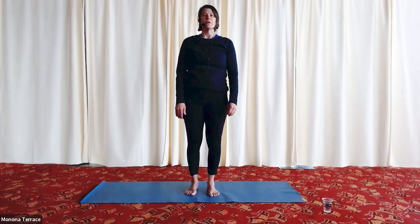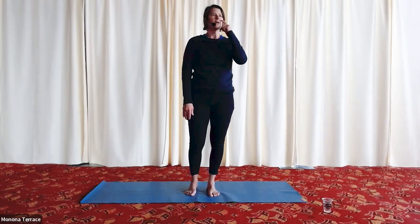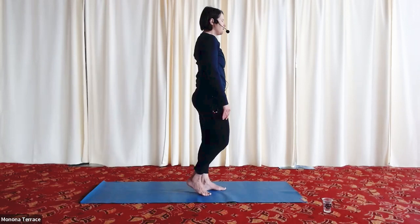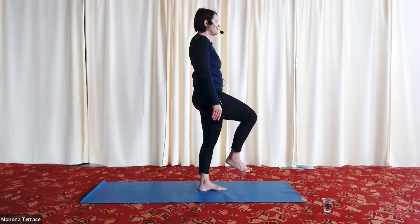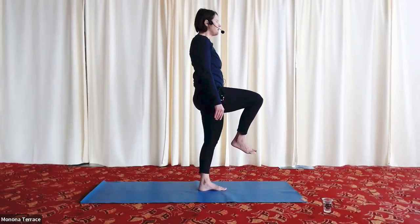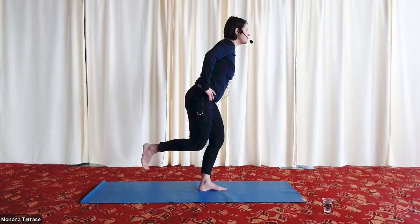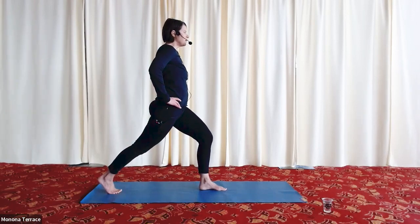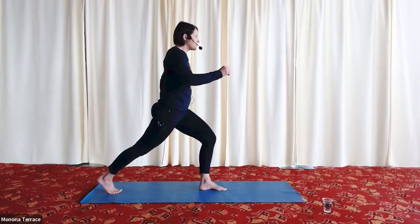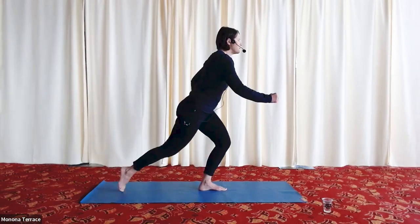Shift the weight over into the left side a little bit. Get your upper back, your midsection, and your low belly all on, and pick up your right leg. You decide how high you want to bring that right leg. Then you're going to step it back when you feel ready into your high lunge. Take a moment in your lunge. Get your grounding. Then you come back to your high lunge, step up. Go back.